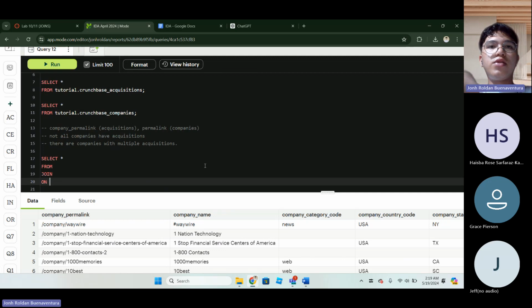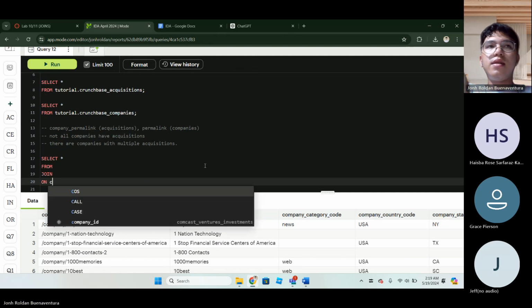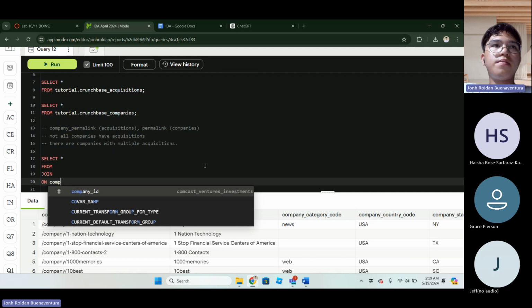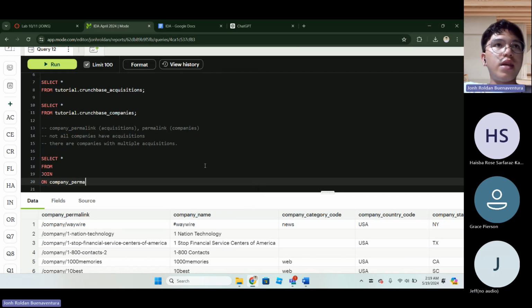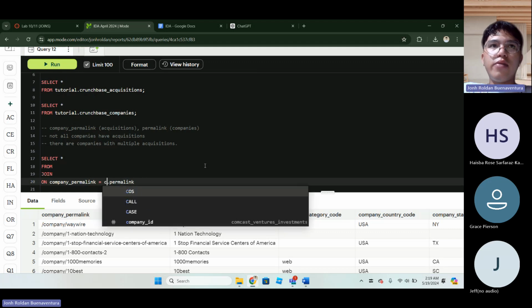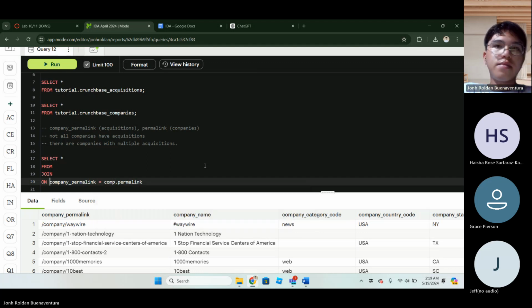We are sure that we want to join them using the company permalink and permalink. Later on, we will assign aliases on the tables: the companies table I will just call comp, and the acquisitions table I will assign the alias ACQ.